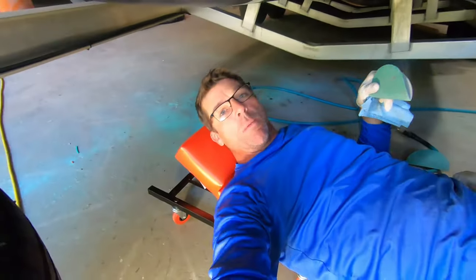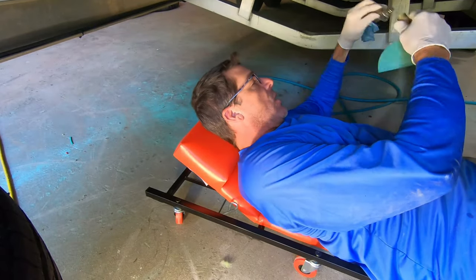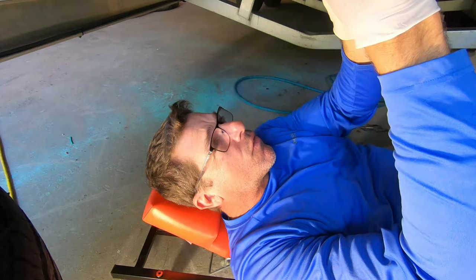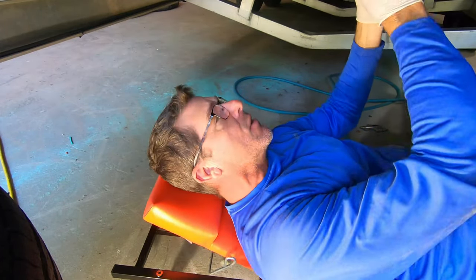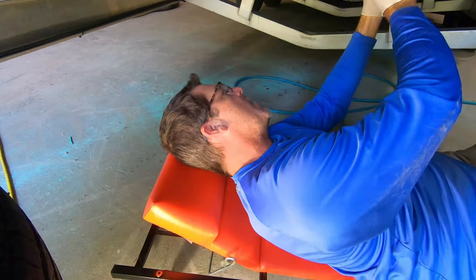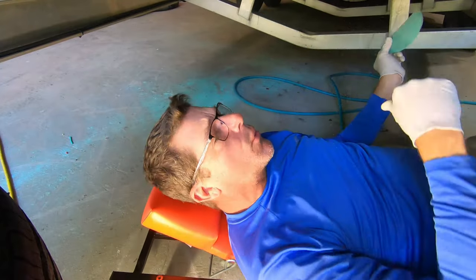So if you guys don't have some kind of an automotive style creeper that you can work off of, I would highly recommend it. You're also going to need some compressed air if possible. Now, what I would typically recommend doing is getting kind of upwind from where any dust might fall on you. Normally it would be a good idea to have a fan or something, but we basically want to put a light texture on that surface. Wearing a mask and some gloves, some protective eyewear is a good idea always when you're working with stuff.